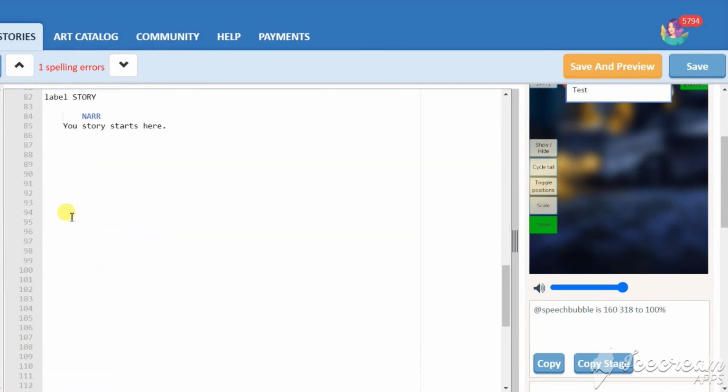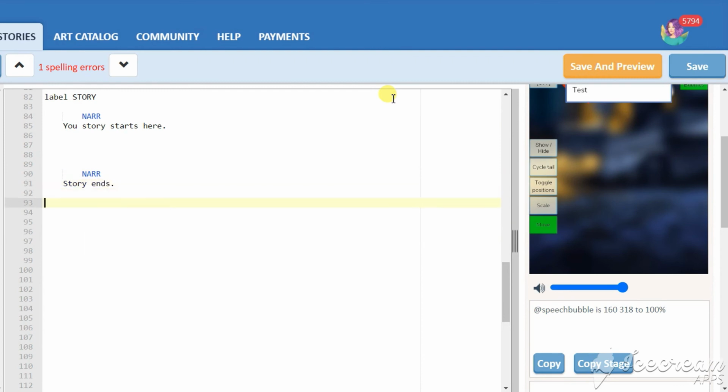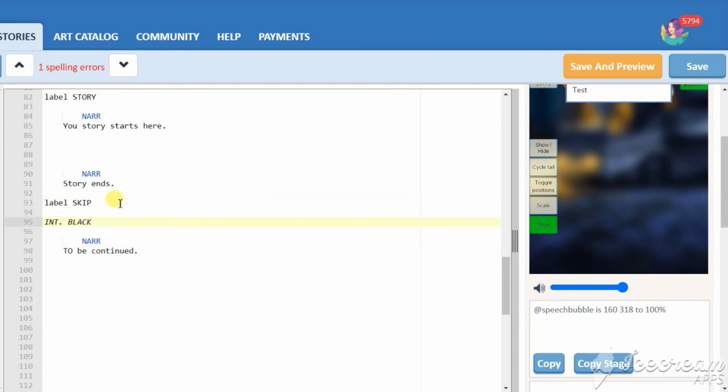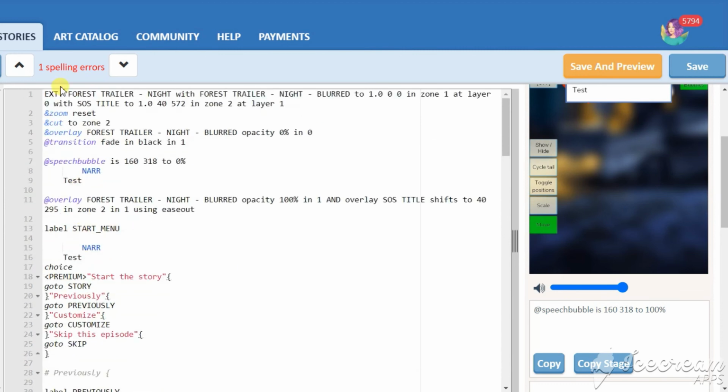We will have to put the skip label in the very end, right after the end of your story. But be very careful with it. If the reader skips this episode, he or she would lose their gains. I usually add questions here like what you answered here and there, and grade the gains and points accordingly, including the dressing games. If you are new to all this, better not to add this option.